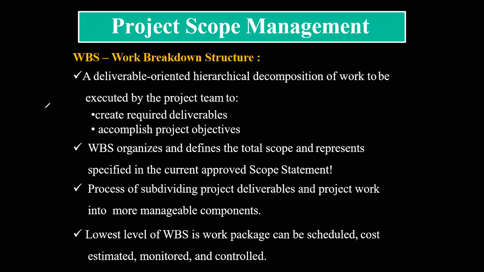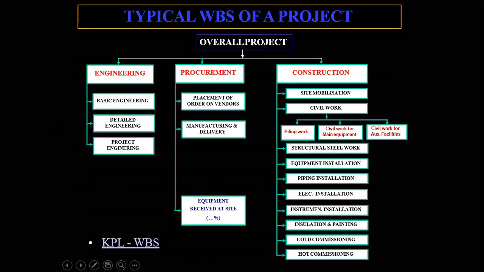Approve scope management. So these things we have to go a little bit in depth. Okay, so for that we will go to the next step. This is the structure. Last time I think we decided that if engineering is one of the projects, then that project can be divided into different parts: basic engineering, detailed engineering, project engineering, etc.